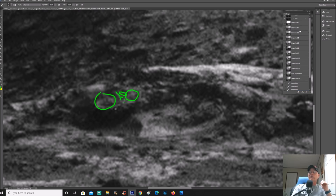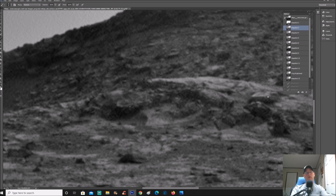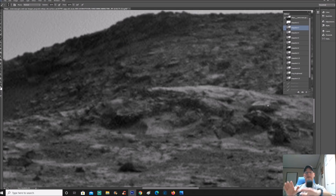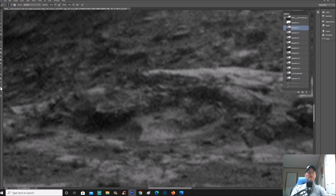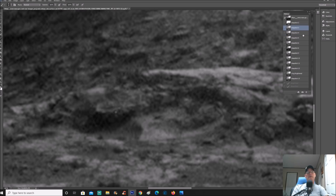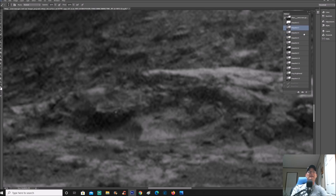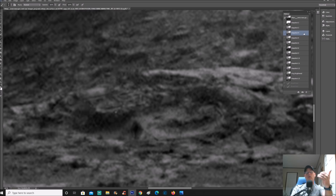Let's get into this even further. What I do is balance this — you can go into shadows and highlights, and what it does is balance out the photo so you can get rid of the dark areas and bring down the light areas. We're going to jockey back and forth, look at these parts, look at any lines, and watch what happens — I'm just going to bring out the darker spots. So now these parts will be more defined. Anything dark in between these parts is now darker, and anything white or lighter will be lighter.